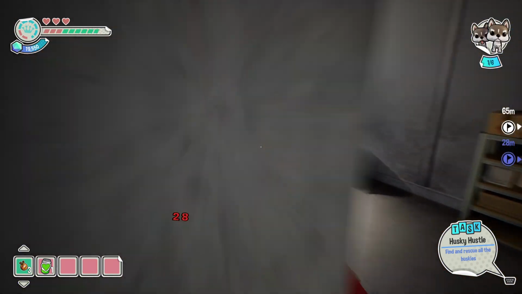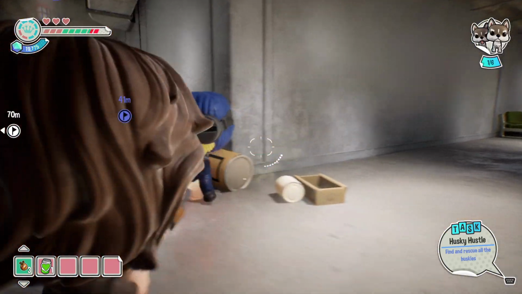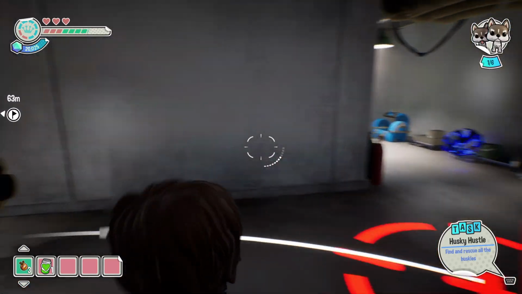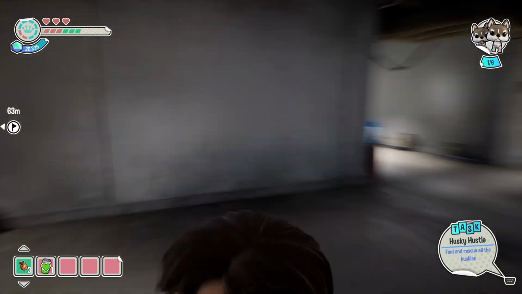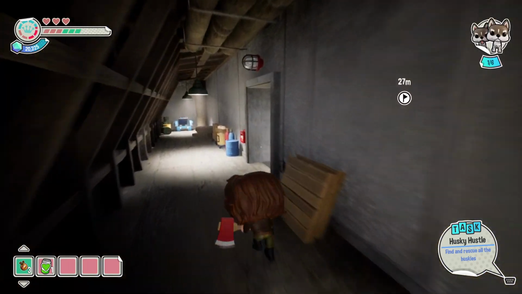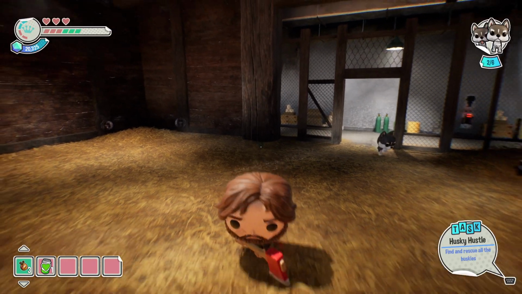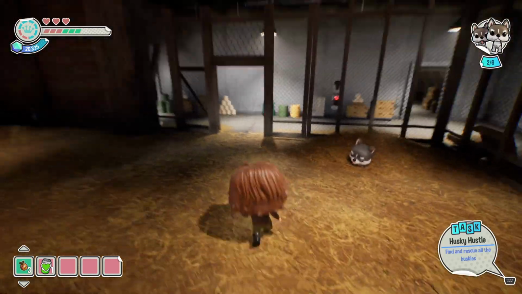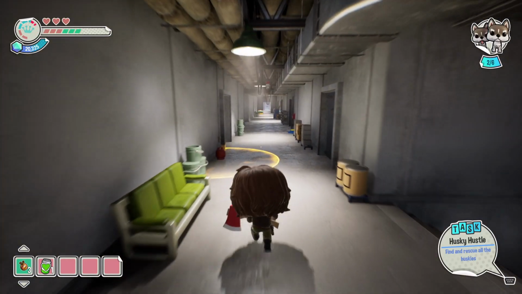Oh, they scared me. Alright. Okay, this way. Alright, buddy. Come on in. And then let's go pet you. Good little boy. Alright. Now let's head back out.